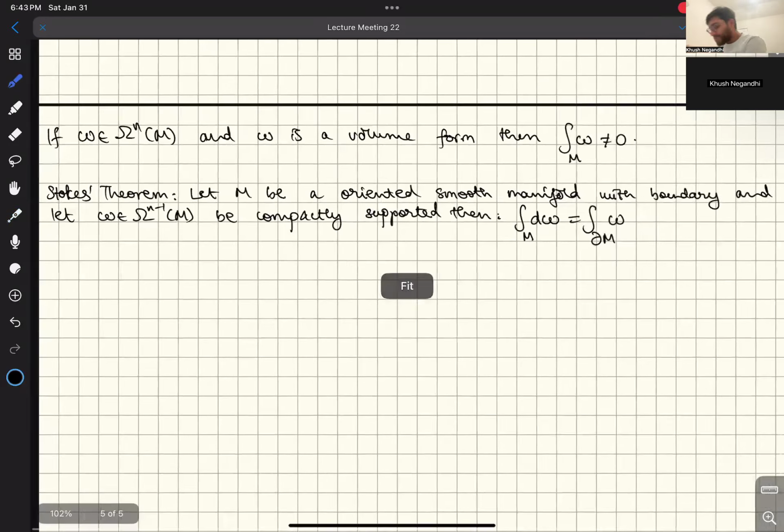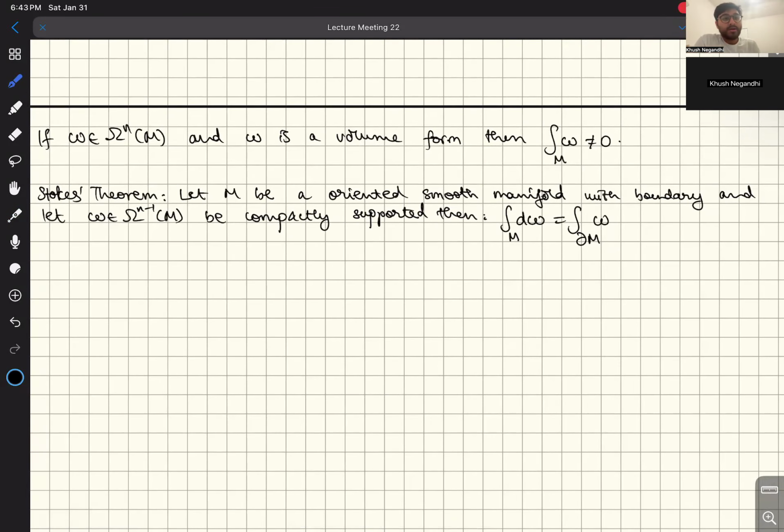In particular, the proof of this is not actually too hard. The idea is you prove it in R^n, you prove it in H^n and R^n. And once you've proven it in H^n and R^n, you're basically done because everything else follows from that. I will outline a proof of it for the problem sheet if you'd like. I might not. If I do outline it, you can prove it yourself. If I don't outline it, I do recommend at least trying to prove it. If not, you can check Lee's smooth manifolds, and he has a pretty comprehensive proof of Stokes' theorem.